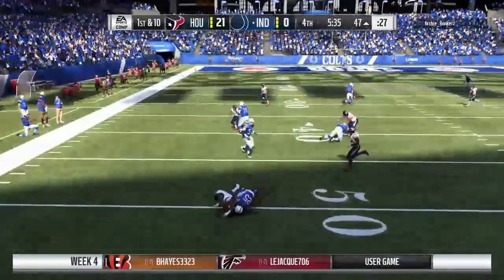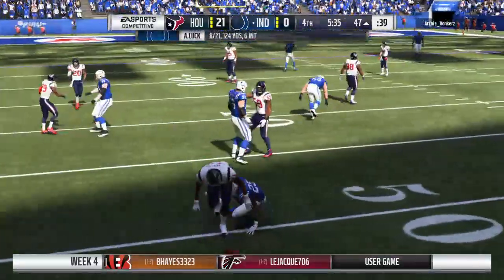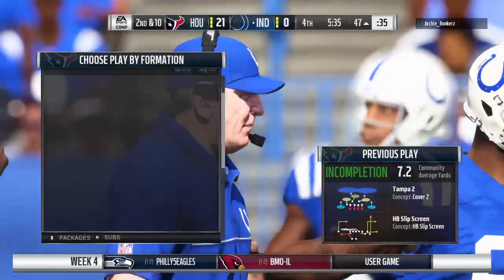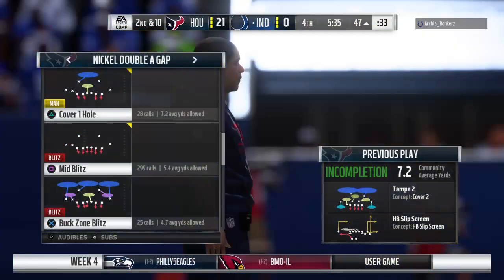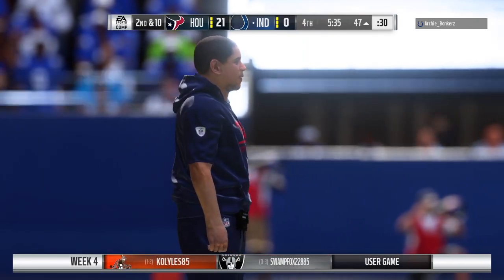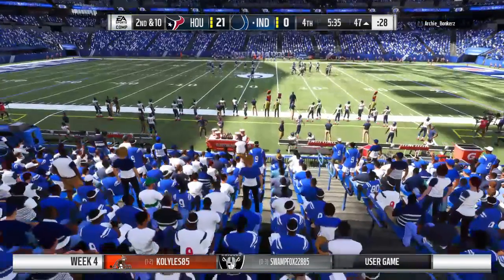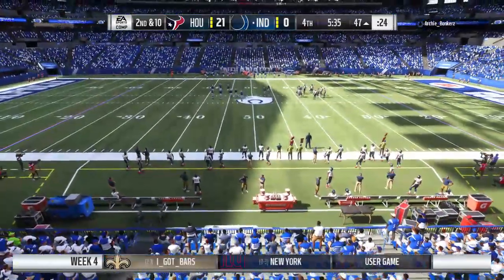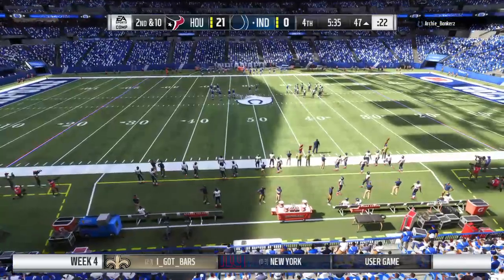To throw is Luck. And it pops free. The collision there jarred the ball loose and brings up 2nd down. Another wayward pass. You know, things started out poorly in this game, and to be frank, they just really haven't gotten much better. And all that does is embolden a secondary. They feel good about what's going on, and they just play better and better.